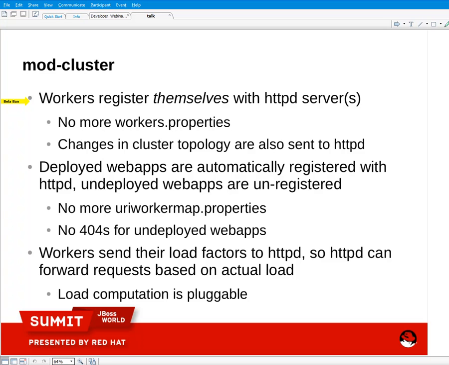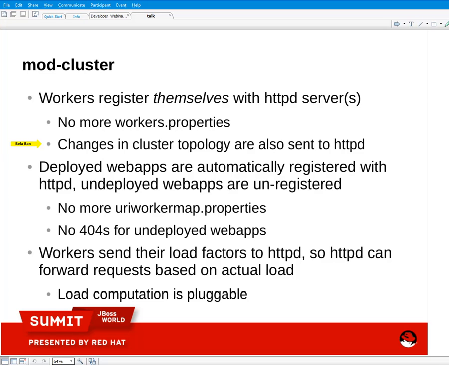The first feature is that workers, in this case JBoss instances, register themselves with the HTTP servers. There is no need to modify worker properties, and changes in a cluster topology are also sent to HTTPD. So basically, when a JBoss instance starts up, it needs to know where the HTTP servers are, and then it registers with the HTTP servers dynamically.